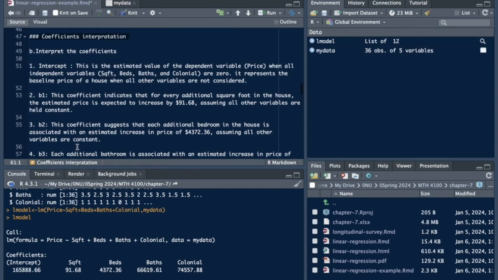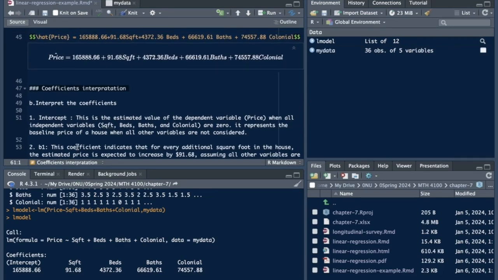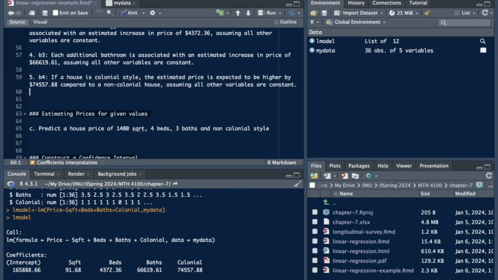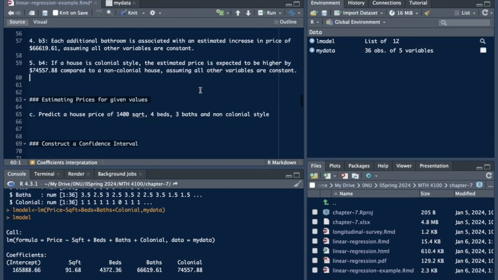And this is the way that we are interpreting all of the coefficients. After interpreting, we are going to do some prediction, okay? Now we are not assessing the model. This is important. We don't know whether the model is good or not, not yet. But we would like to predict a house price. You go to a specific area, then I give you the size of the house, number of beds, number of baths, and I tell you whether the house is colonial or not. Can you predict the price for me? Yes, we can, based on the model that we have built.